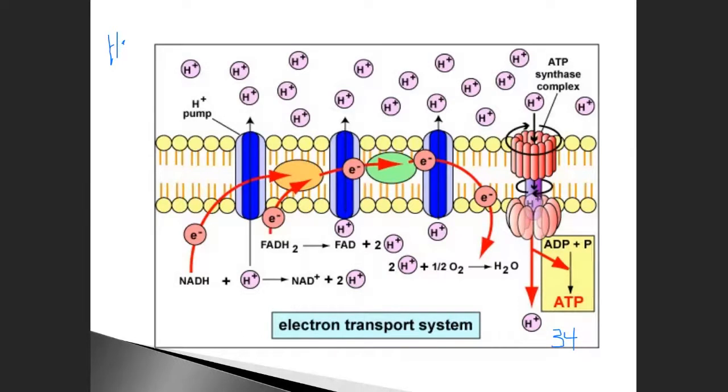Those hydrogen, when they come back, they just can't sit around as hydrogen. So there's a terminal electron acceptor. What is a terminal electron acceptor? Somebody tell me. Oxygen. So right away, you have this molecule being formed. I've already told you, oxygen can make two bonds and hydrogen can make one bond. And so you have this crazy little beautiful molecule called HOH, also known as H2O. Good. So the end products of catabolic cellular respiration and the electron transport system are 34 ATP and 6 water molecules.